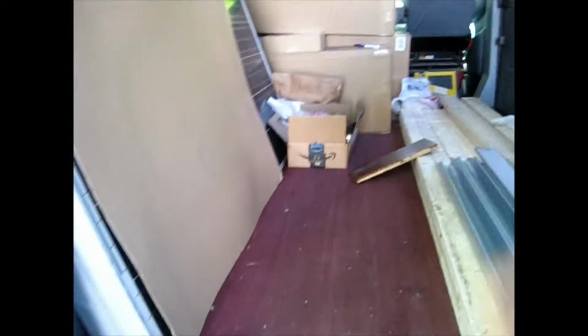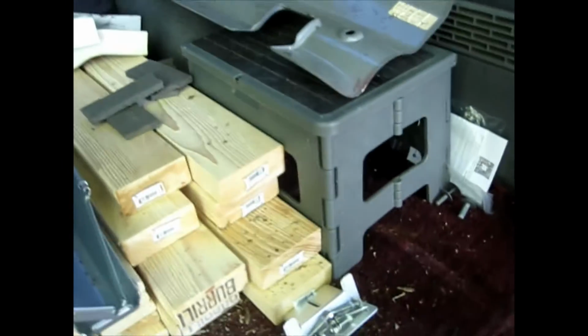Plus under here, the bed will be up pretty high. So I'll have enough room for my generator here in the corner. Propane tank will probably be under the sink. We'll have one of those instant water heaters in here, so I'll probably put that back here. On that side will be all the electrical. That way. Over here, the electrical panel, solar panels is what I'm saying.